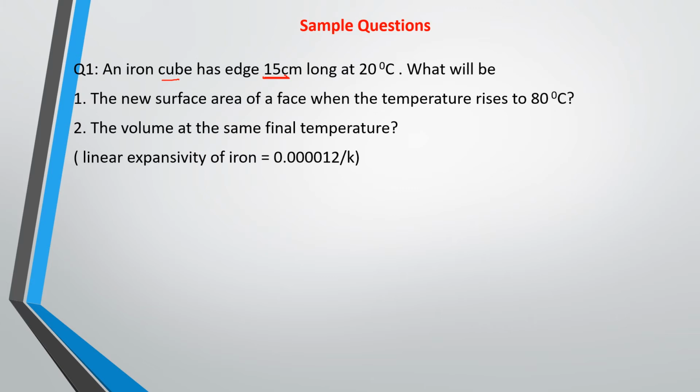So the question is: what will be the new surface area of a face when the temperature rises to 80 degrees centigrade? And the new volume at the same final temperature. Linear expansivity of iron is equal to this. Now we have been given all this, so we have to solve this problem.